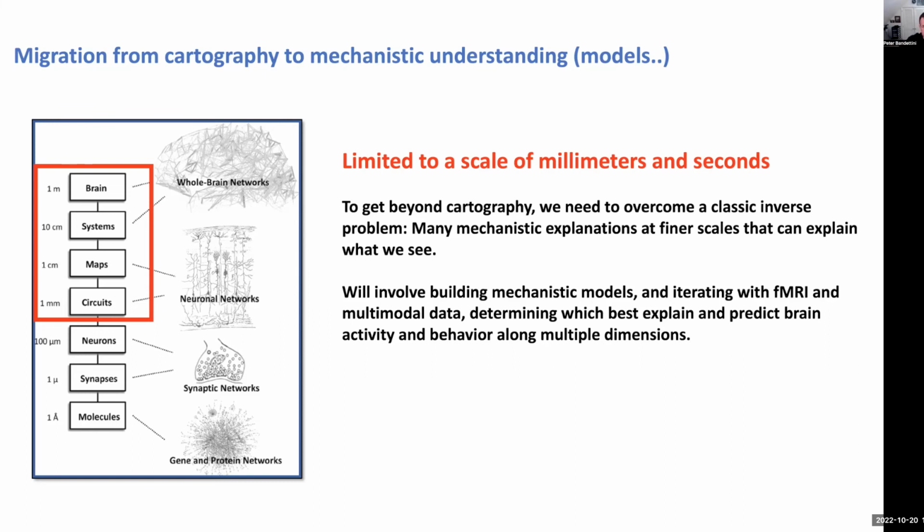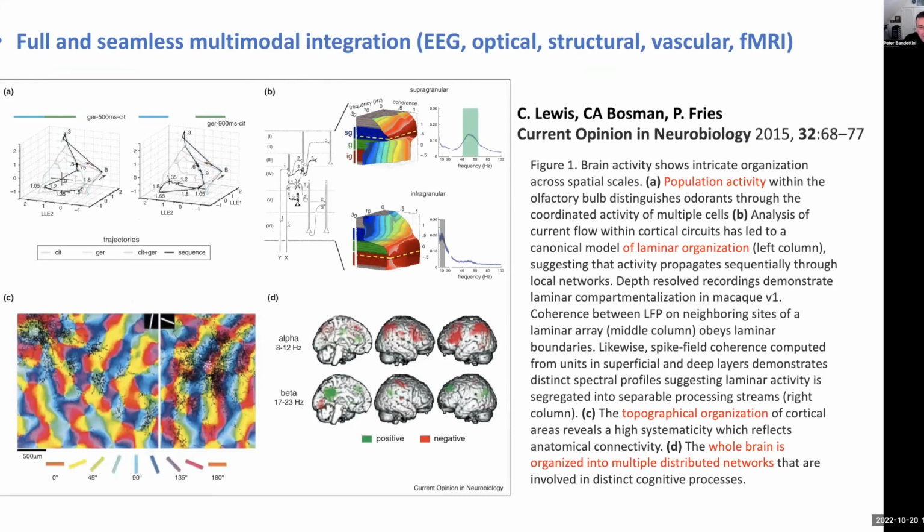And then a really beautiful paper, which I'm not going to go into at all, by Pascal Fries, who I really respect in the field, talks about how we do need to find better ways of integrating across spatial and temporal scale to build models that lead to true understanding of the brain. So this is sort of where we're at. We're good at mapping, we're good at collecting this data, and we need to start spending more time building better models that we can iterate and build and understand.